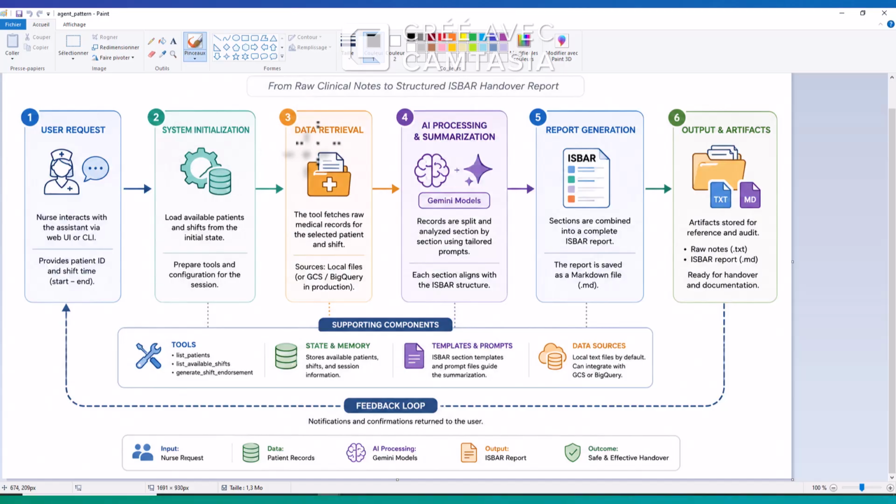Third part, data retrieval: the tool fetches raw medical records from the selected patient and shift. Fourth, AI processing and summarization using Gemini models. Fifth, report generation into ISBAR format. Sixth part, output and artifacts. Then a feedback loop to the nurse.